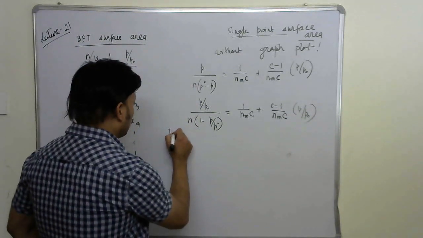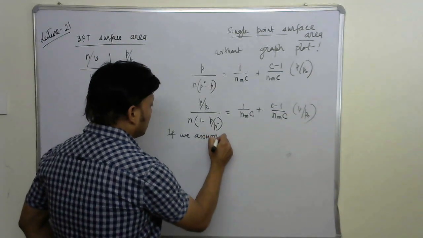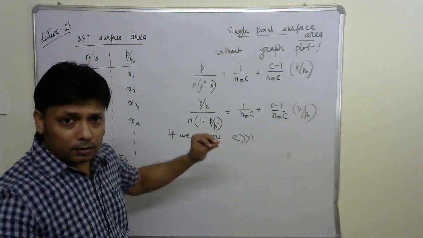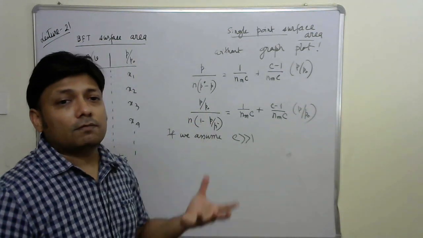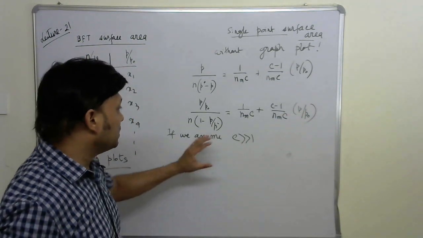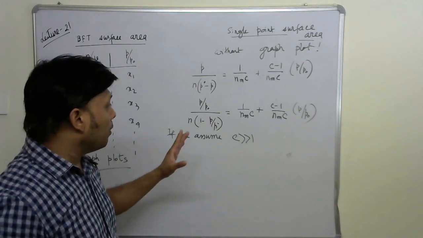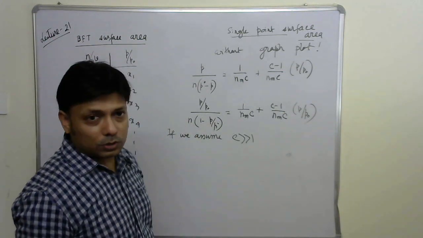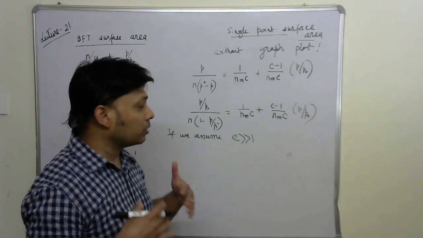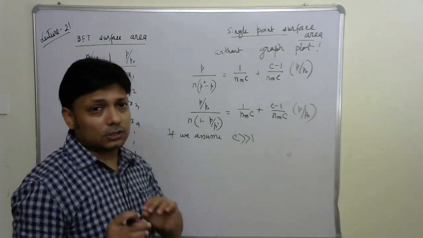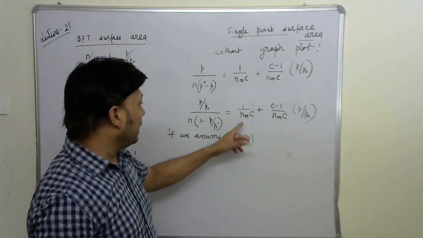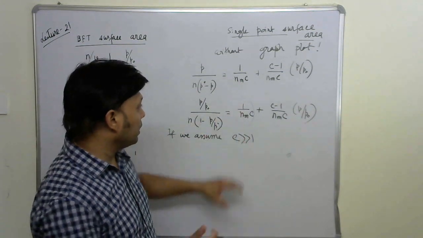If we assume that C is much greater than 1, that means our adsorbent has a C value a little bit more than moderate, more than 100, so we can safely assume that C is much greater than 1. By approximation we can neglect 1 with respect to C, and since C is taken as very big, like several hundreds or close to 1000, we can neglect this fraction also, because that multiplied by Nm or Vm would be a large quantity.